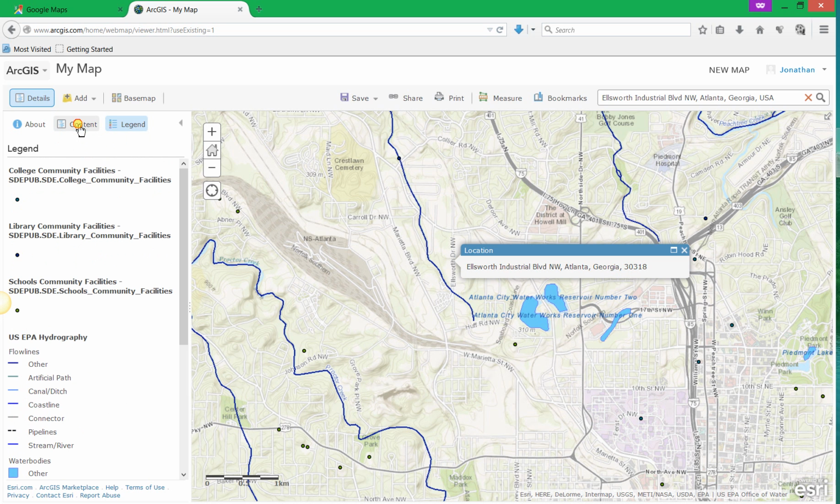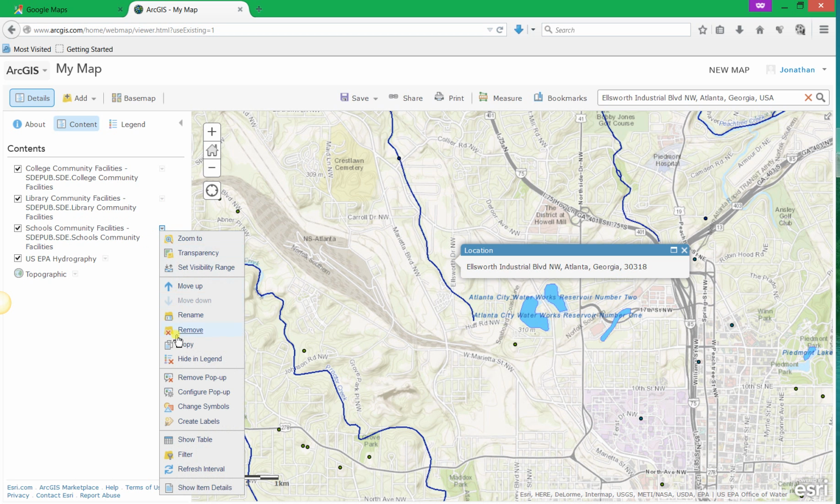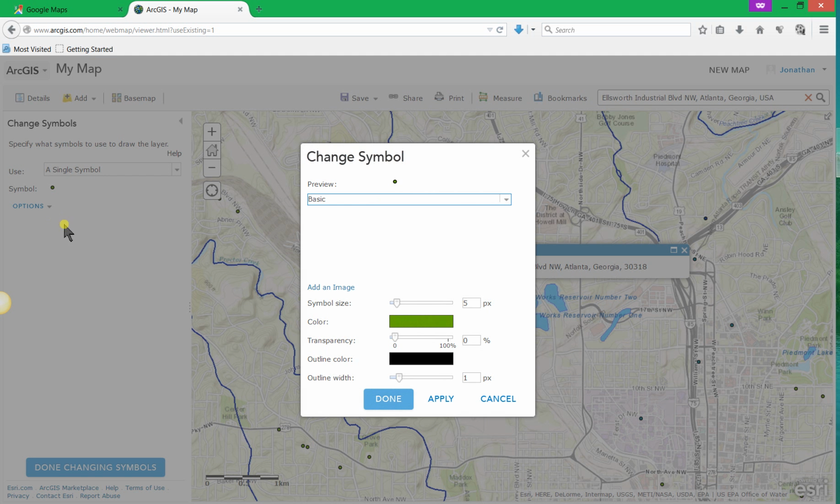So we want to click back on content, and I'm going to change our schools layer. If we click this down arrow, we get all these different options, and we can change our symbols. It's right now using a single symbol. I haven't played around with that portion enough, but I can tell you that if you just come down here and change symbol under options, you can get a whole bunch of different symbols.